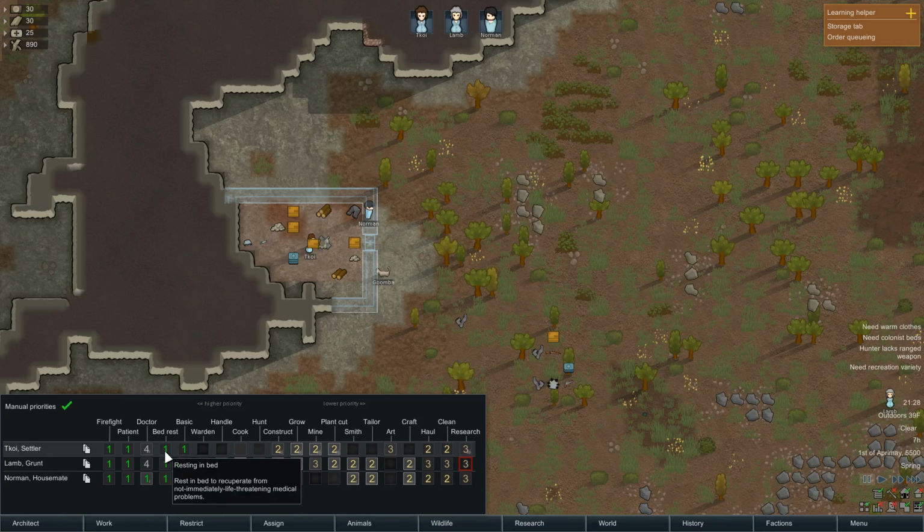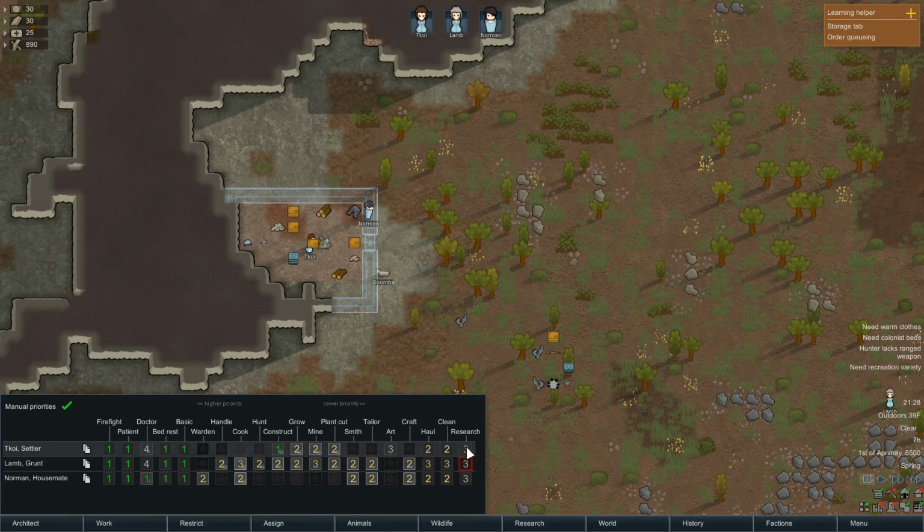She will do bed rest first, where she will go to bed if she is feeling sick or ill, and she will deal with basic tasks first, like flicking switches on machines. She will not warden, will not handle, will not cook, will not hunt, but will construct because she enjoys it. Growing, mining, planting. To adjust the priority, you can use left click to increase, right click to decrease.